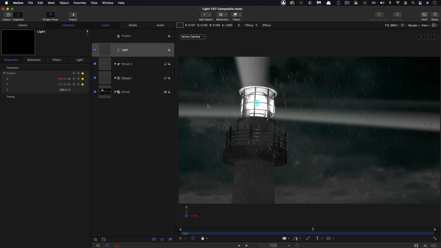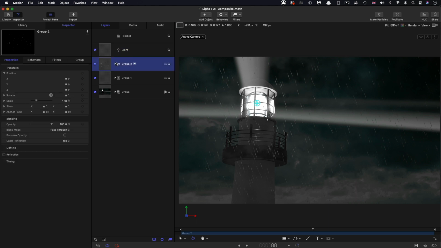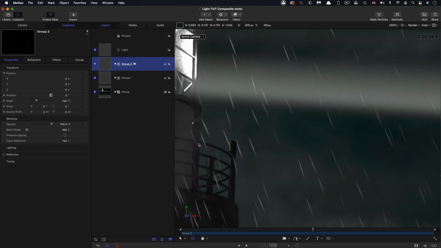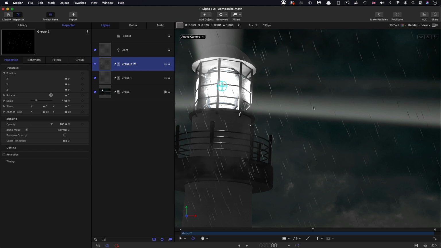So the other thing that's not quite looking right now is the rain, and that's because we need to come to the rain group, this one here. And I think what we need to do is change its blend mode to add. I'm going to have to zoom in for you to be able to see this. So the difference between normal, you can see it here. These have gone grey where they're passing over the beam. If we switch to add, you can see they're now still looking like raindrops.